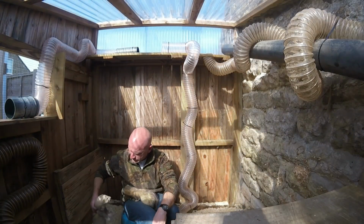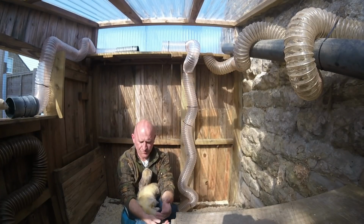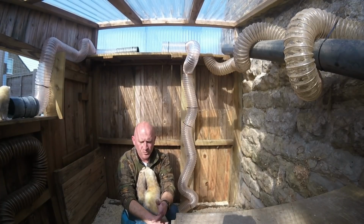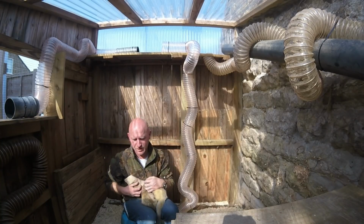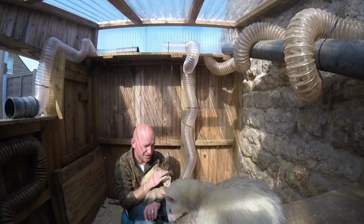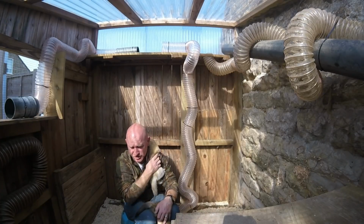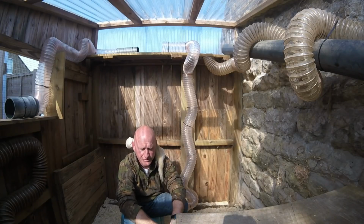So if you do get ferrets and you're thinking about breeding, or you don't want to breed, you will have to separate males from females unless you get them either castrated or vasectomised. With the gills, you can get the gill jab at the vets. Don't know how much it costs. Or you can have them spayed so they can't have kits, or you can mate them with a vasectomised hob. Vasectomy isn't cheap, but once it's done, it's done. And you've got a hob that will always take all the gills out of season, plus anybody else's that you know. If you have friends that keep ferrets, they'll take other gills out of season.